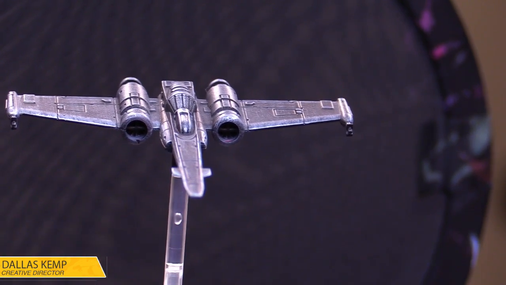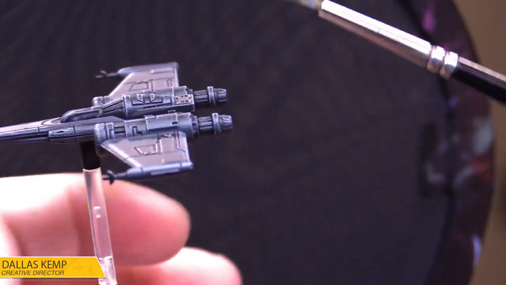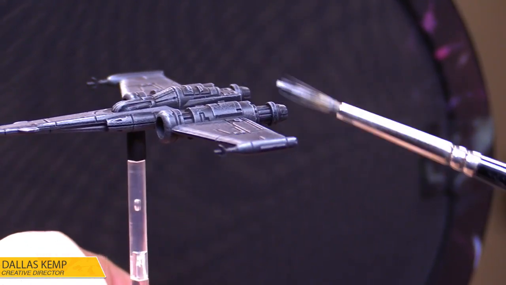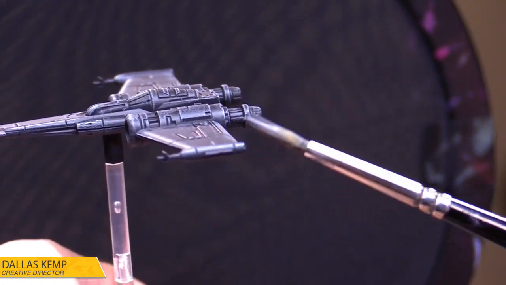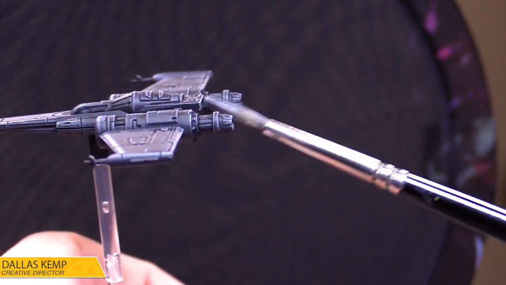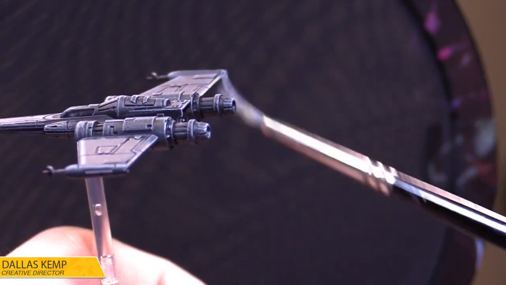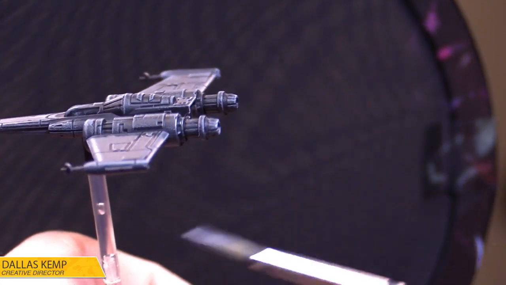I'm just using that lighter gray that we just made up. I just made up a color. Kind of whatever I feel looks good. Make it my own. Just painting it up for myself.